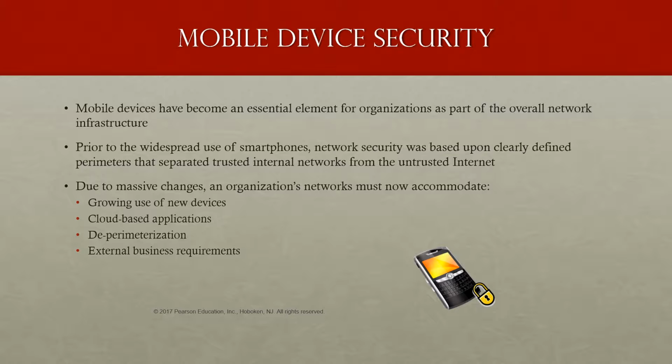External business requirements. The enterprise must also provide guests, third-party contractors, and business partners network access during various times with various devices from a multitude of locations. The central element in all of these changes is that the mobile computing device is on the move. Mobile devices have become an essential element for organizations as part of the overall network infrastructure.